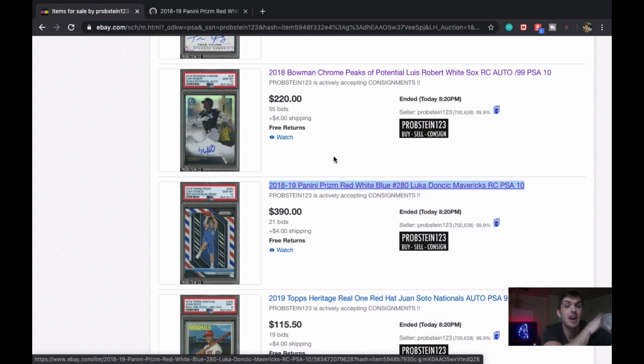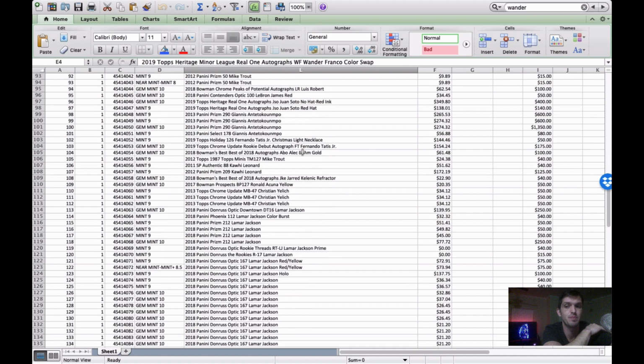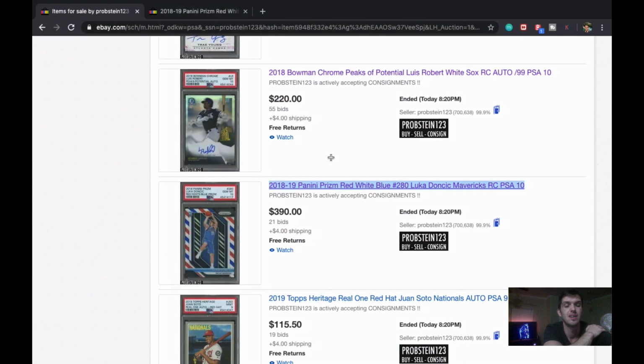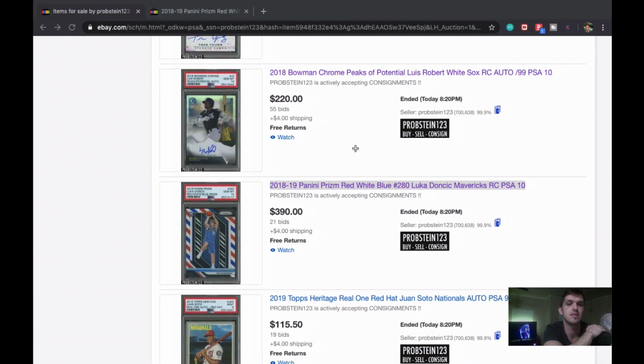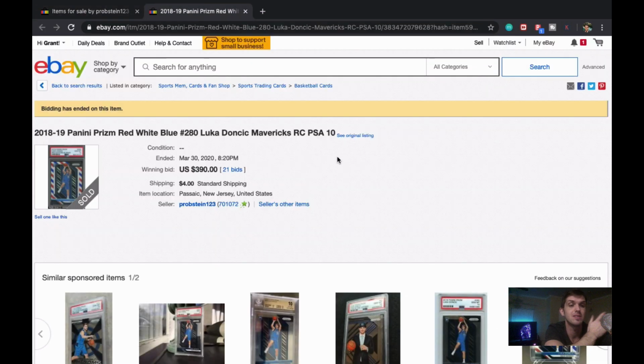So I had really low projections. I altered my projections on this list post Corona because I was like, man, I bet the market's going to tank. So this number of 19,000, it's not going to be 19,000. It's going to be substantially more than that. So I'll do a recap video and I will have the final projections once I actually get my sell spreadsheets. That way we can get a little bit of continuity with this, and you all can sort of see the behind the scenes.